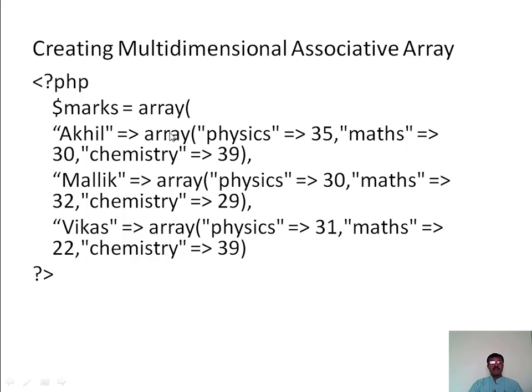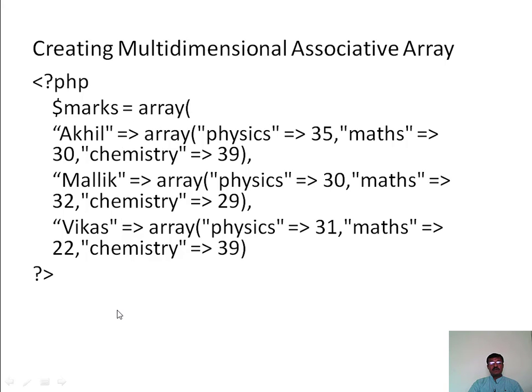The Akhil index is associated to a value which is again an array, and the Malik index is associated to another array, and Vikas, being again a key for the marks array, will be associated to another array. So in this way we can create multi-dimensional associative arrays.